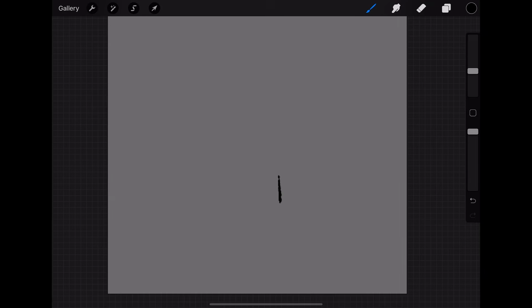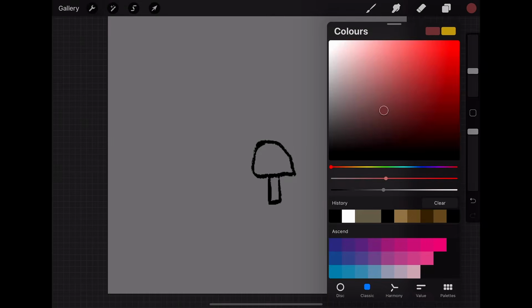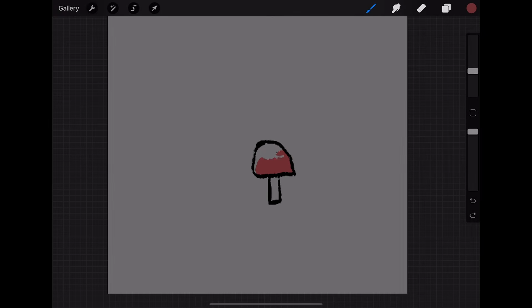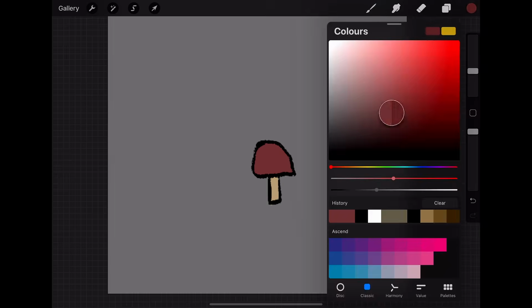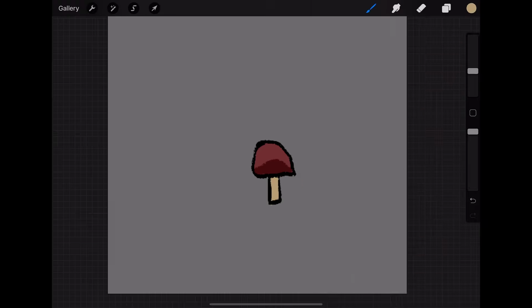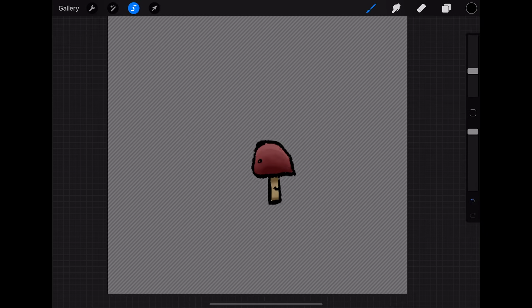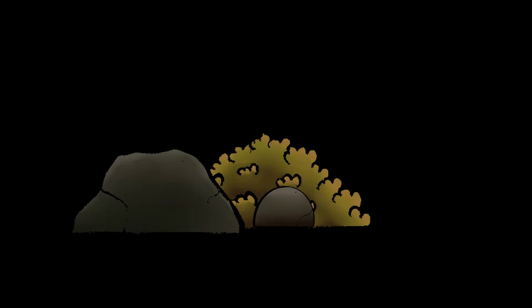And for mushrooms, we have essentially the same process, but here the shape of the mushroom matters more. We can obviously draw lots of different types of mushrooms, but if we just look at a simple one, base color, light color, shadow color, and then we blend. I think that just adding a small grass or mushroom here and there can add to the overall effect. But I think with basically just bushes and rocks, you can get quite far.